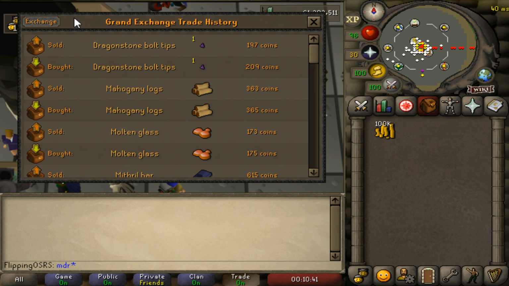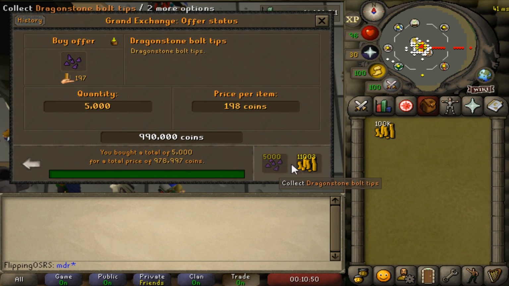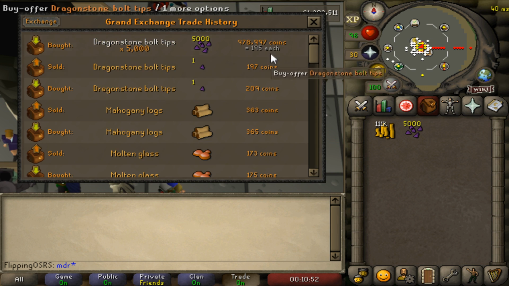Okay, so something really strange happened. I just margin checked it for 197 into 209, yet when I put the offer in, I instantly bought it, and I think for even less. So weird things happen in the Grand Exchange, and they're not always explainable.